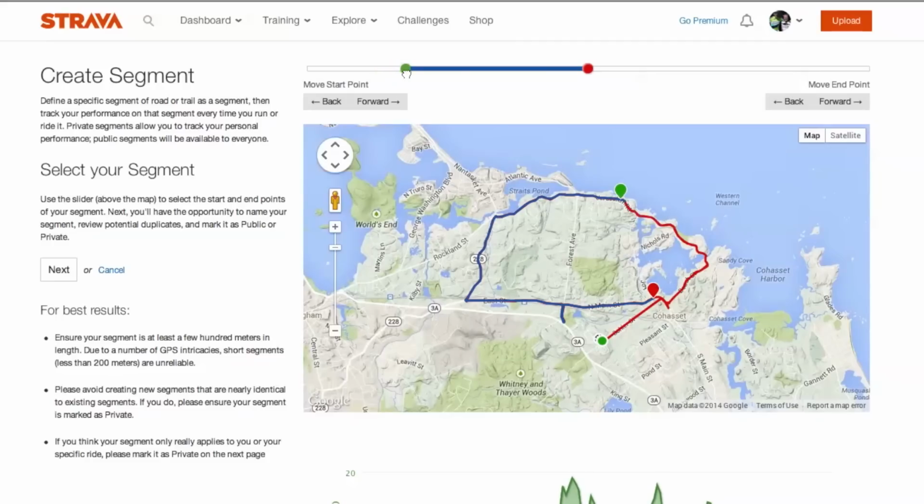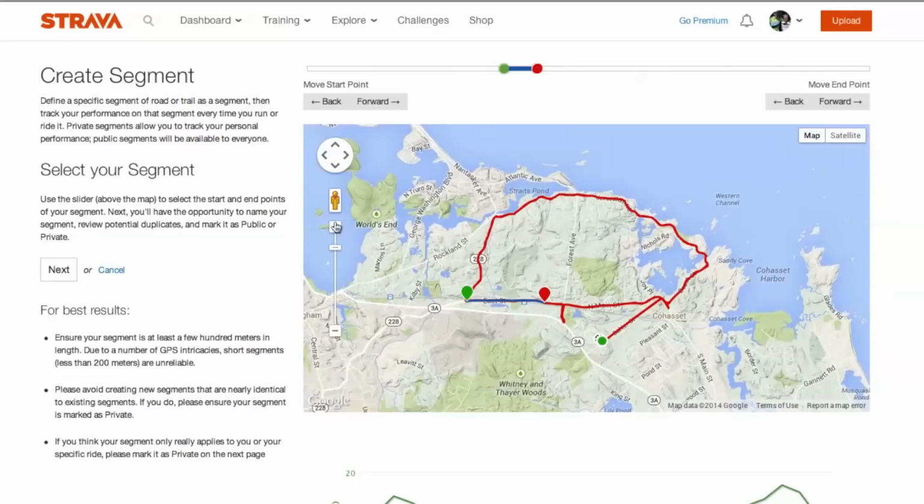As you can see, it's coming round. So let's start the segment on the junction where I turned, and let's move the end point to pretty close to where I would like to have the end point.